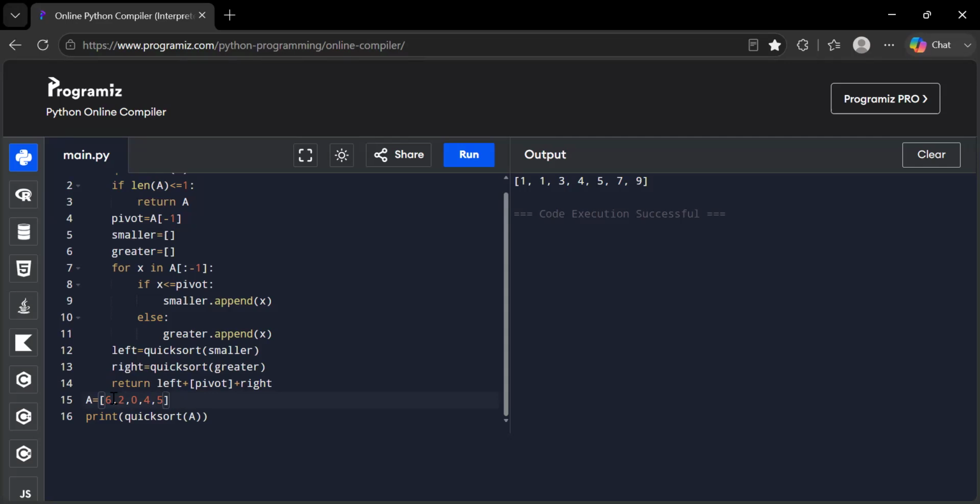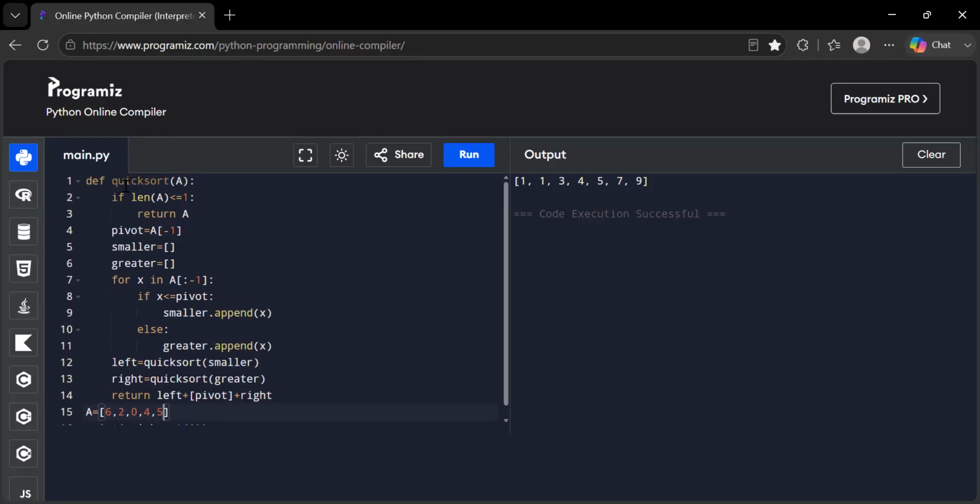Five, okay. And we need to pick the last element as pivot and then place it at the correct index. So for five, the correct index would be where the elements before it are less than 5 and elements after it are greater than 5, right? So let's see how we can implement this.